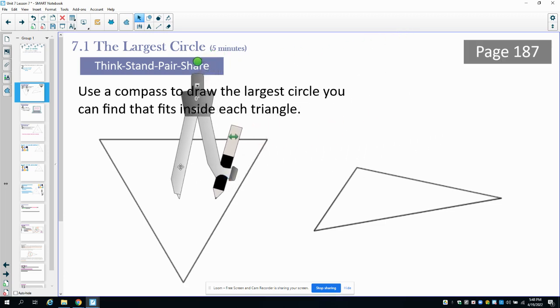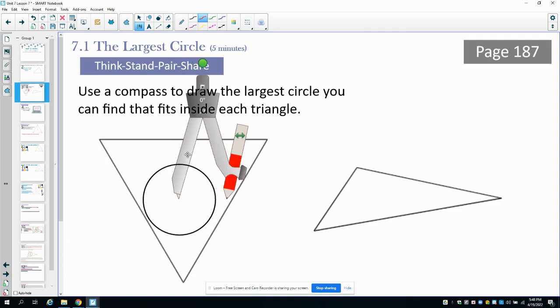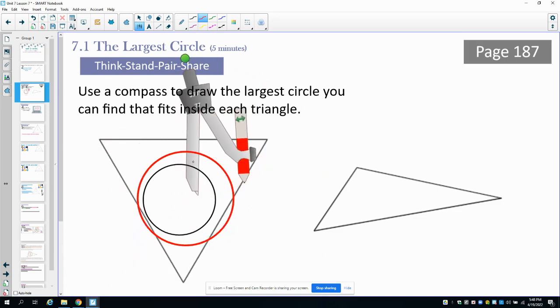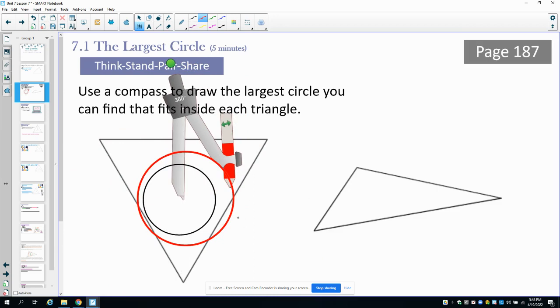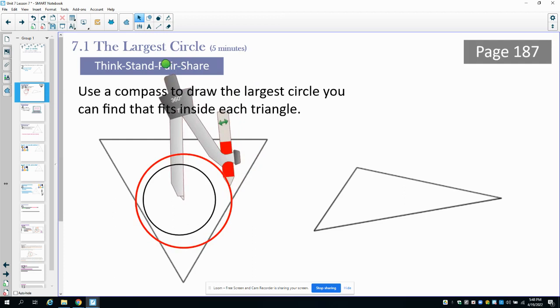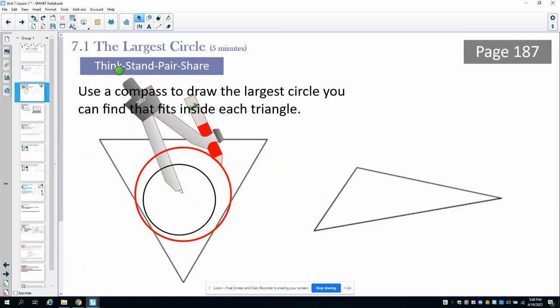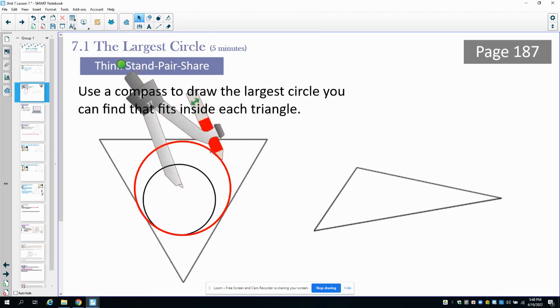You could start by drawing a circle that definitely fits inside. But could we get a larger circle to fit inside? You could just keep drawing — that one kind of crept out of the triangle, but it looks like it could still fit if I moved it up a little. So I deleted it and moved my compass up. Still outside of it, but certainly could get that one to fit if we got the center in the correct spot. It's hitting almost all three sides — pretty big circle.